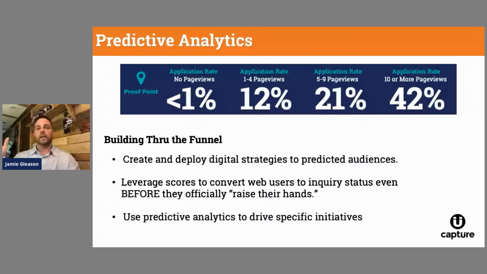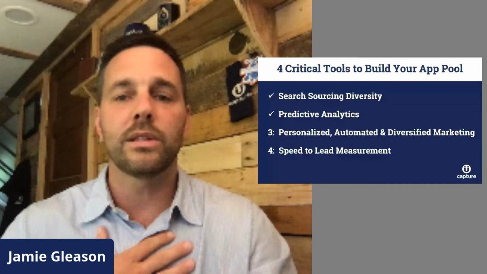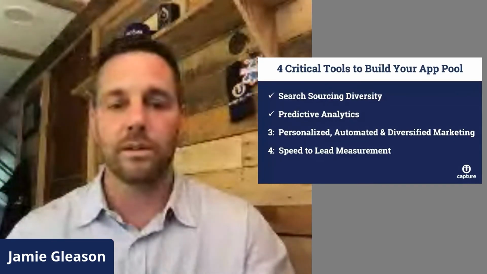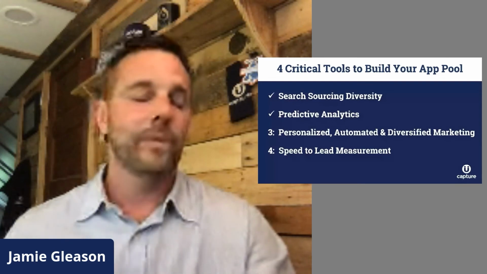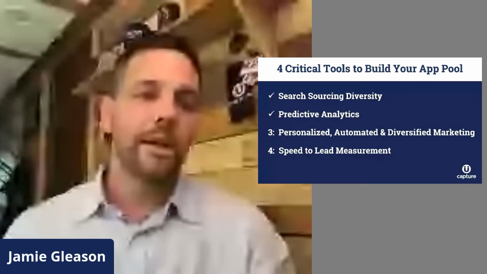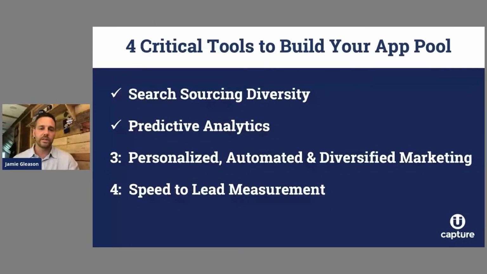All right, a little agenda check, because I'm always running late. I always go over time. I always have too much in my slide decks to cover in the amount of time that I have. This is a common problem of mine. I should probably list it in my bio. But we're halfway through. We've talked about search sourcing diversity. We've talked about the necessity of predictive analytics. And now let's take on the next 2 points of diversified marketing and then speed to lead.